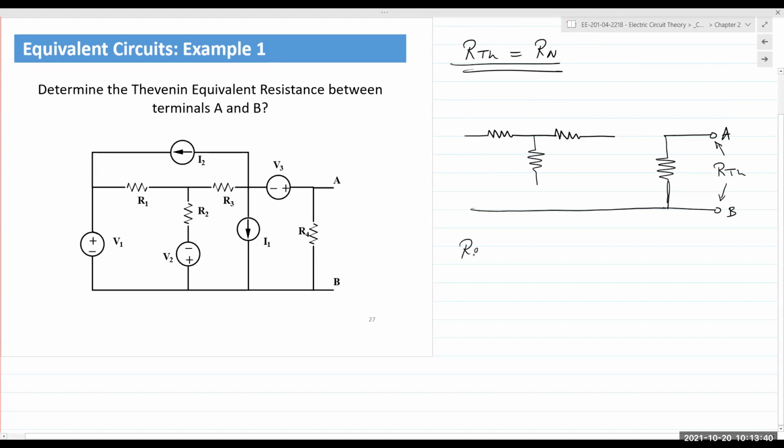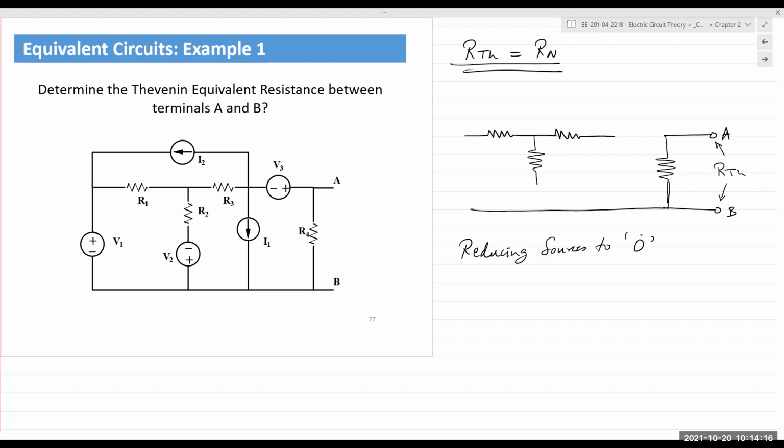Now, reducing an independent source to 0, this is a concept that we learned before in superposition, right? Reducing independent sources to 0 means replacing the voltage sources with a short circuit and replacing the current sources with an open circuit. And so here at this point, if I remove the voltage source, it's going to be a short. The horizontal line, that will be a short, right? That's all we need to do. We don't need to do anything else.